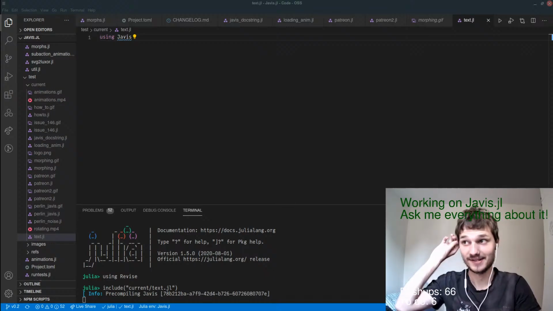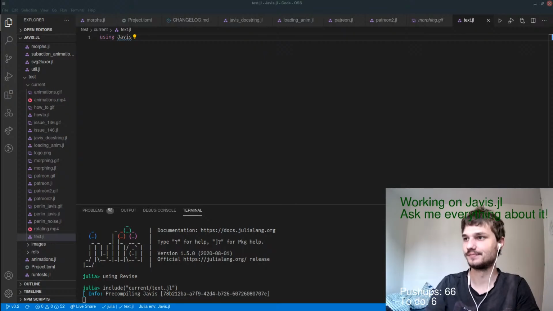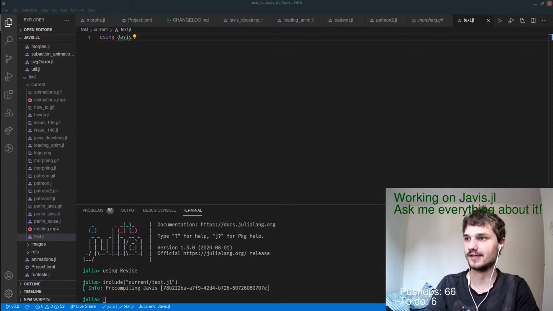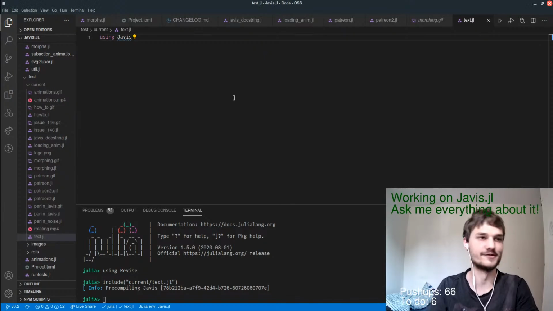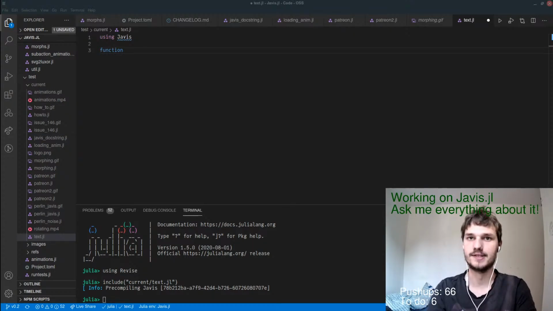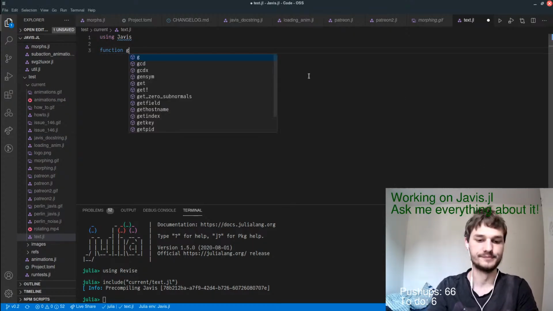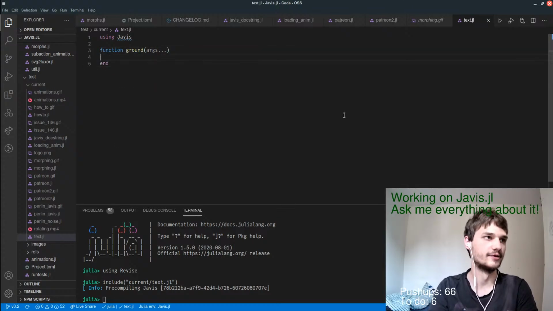Yeah, today I will work on Javis as well. And the goal for today is basically to animate drawing a text from left to right. So first of all, I will create a version, let me see in the chat as well, that works but is not directly implemented in Javis, and then we will implement it in Javis.